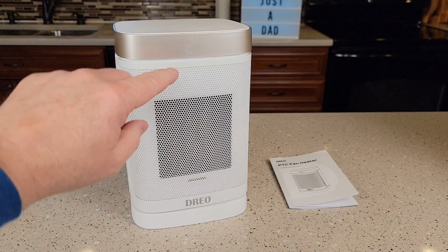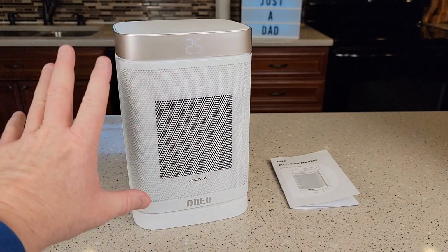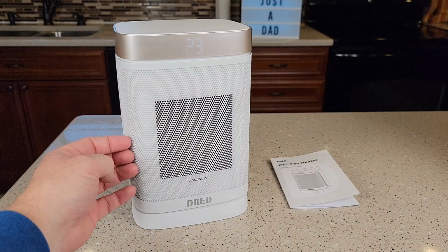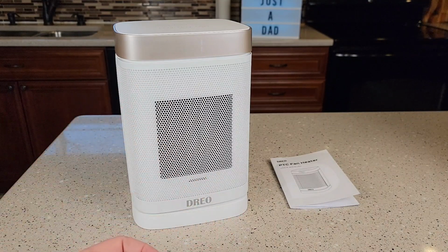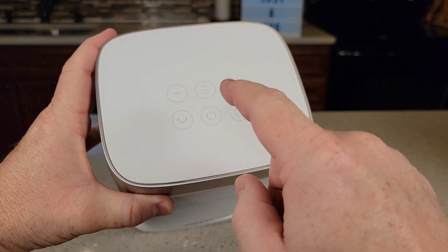Now when I turn it off, it always counts down. So anytime you turn it off, it's going to count down from 30. What that does is it turns the heating element off, but it continues to blow air over the heating element to prolong the life.